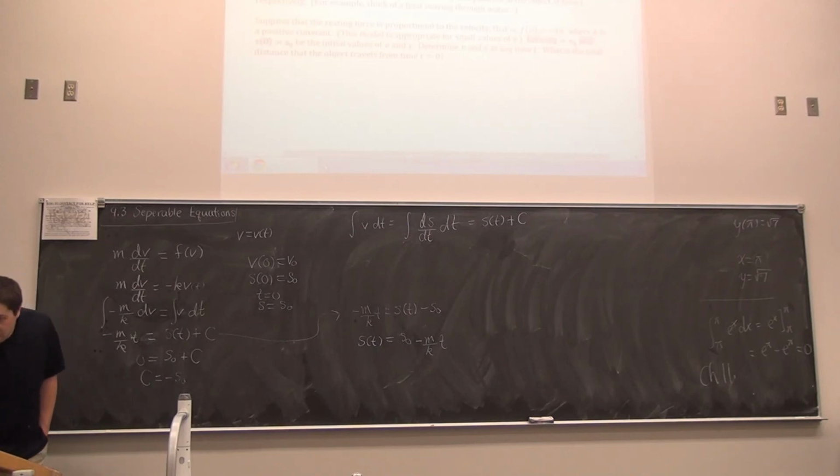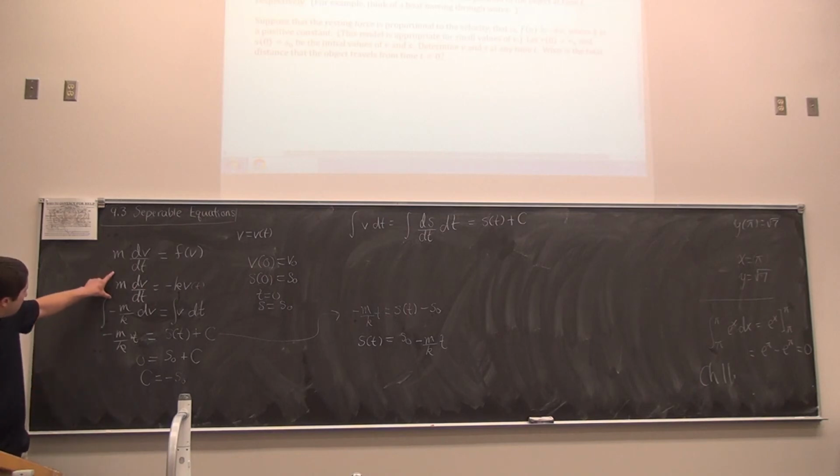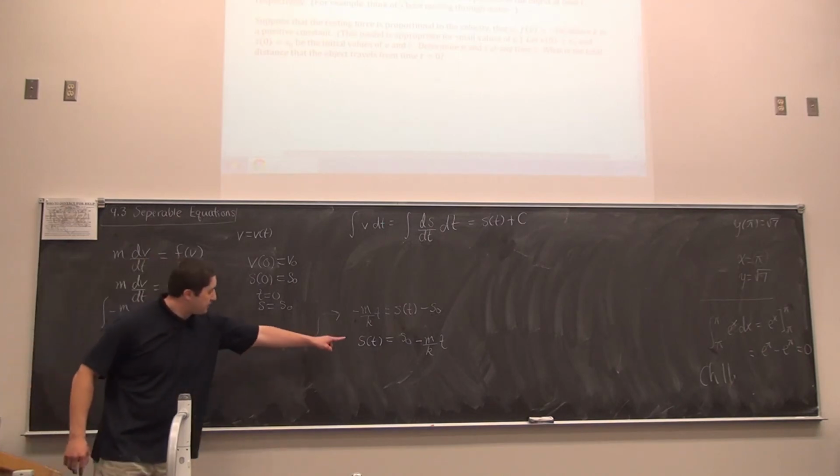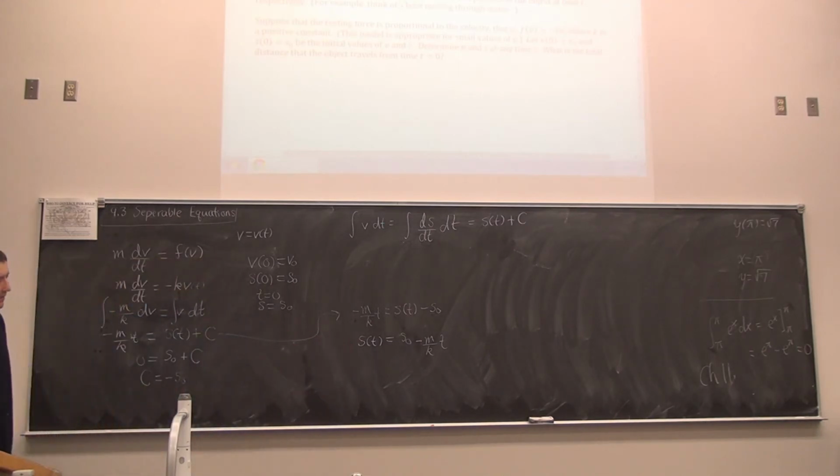It may not be a lot of benefit to go too much further, but I feel like something was missed inside here. K was the proportionality constant. We had mass. We separated by moving K over, leaving negative KV. I might have to think about this one, but there's something fishy going on with this problem. I feel like it should have come out a little bit different. But if we feel okay about this, we could have gotten the velocity function, v, by taking the derivative of the position function s. But notice then velocity is constant, and that also sounds concerning. That would give an acceleration of exactly 0. So something has gone a little bit awry somewhere along those lines.